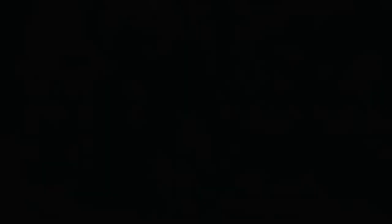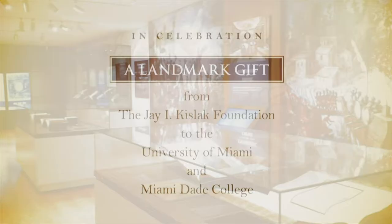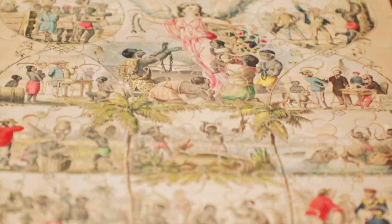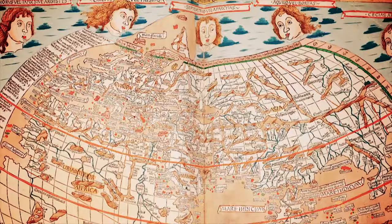This is very exciting for us and it's exciting for the students to be able to come here and look at these objects firsthand. People can see the whole history of Central and Latin America as it affected the states and vice versa. Made possible by a donation from the J.I. Kislak Foundation and assembled over many decades, the collection is considered one of the most important of its kind in the United States. The inaugural exhibition, Culture and Change in the Early Americas, includes Maya art, the first atlas devoted to the Americas, and a first edition of a 1493 letter written by Christopher Columbus.